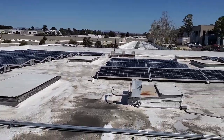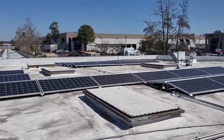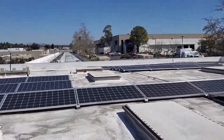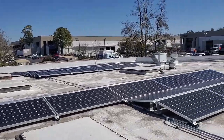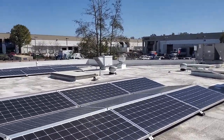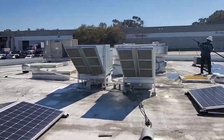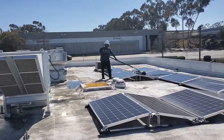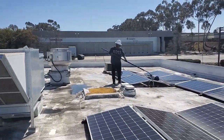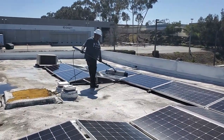And so this is an easy job, guys. This right here, we can knock this out in no time at all because they're flat. They're up on the roof. It's only like a 15 degree pitch on these. And we can go over these several times. So even you got a big guy like Rick, man, he can muscle that out fairly quickly. Get it done pretty fast.